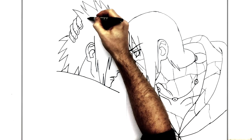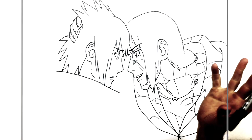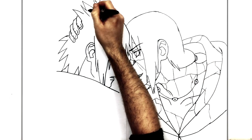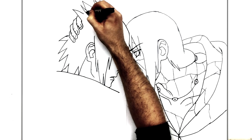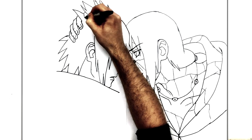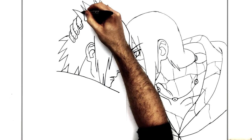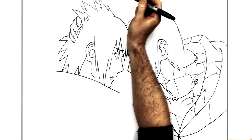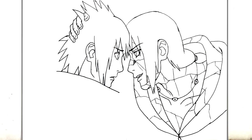And then just the last thing is his thumb is coming through right here. You could finish with a spike if you don't want to draw the thumb. You could just bring that spike in here and imagine the thumb is hidden underneath Sasuke's hair. But I'll draw it in because it's in the picture. So we're going to curve it for his thumb knuckle. And then this comes around and up to there. And then his thumbnail, just in here. Curves there. You can see a top line. And then there like that.